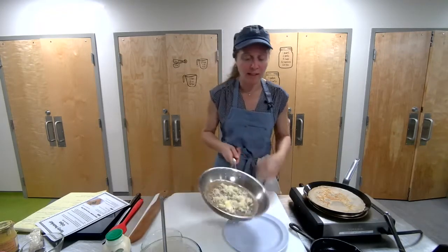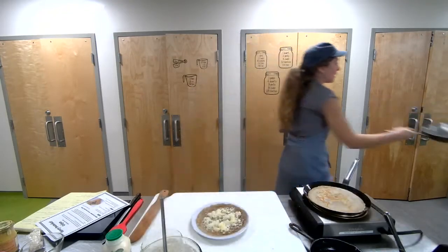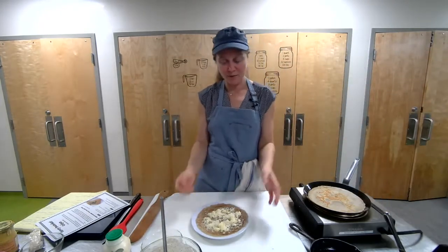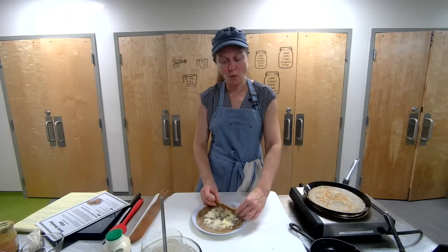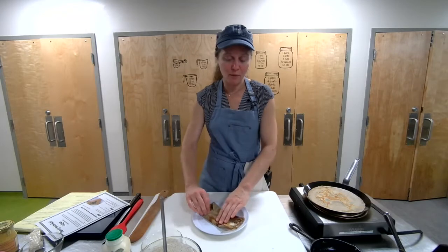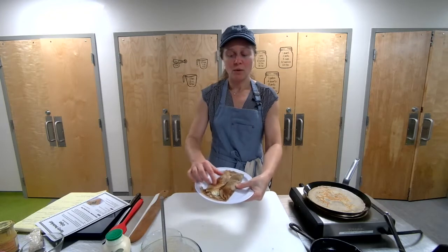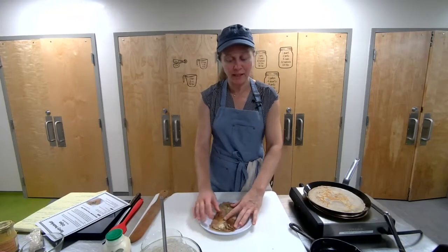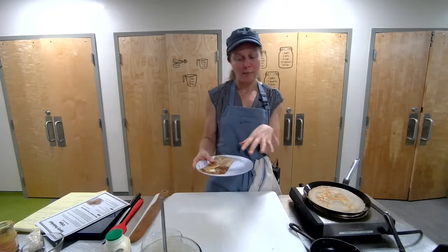So once we've got the cheese on the crepe, I'm just going to show you one way to plate it. Here in the States, we often roll our crepe, and that's something I've seen a lot in restaurants. But in France, it's more traditional to fold your crepe so that you're giving a little sample of what's inside. You're going to be able to see a little bit of what's going to be served inside the crepe. And if this had been melted, it would stay fully. And then it's often served with a side salad.